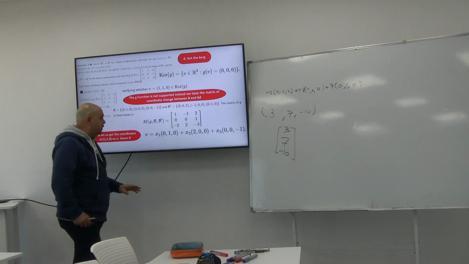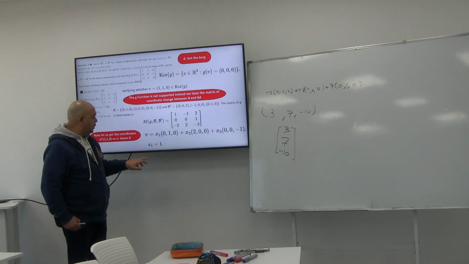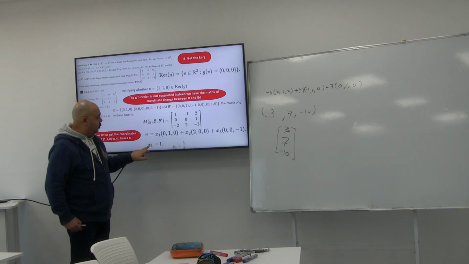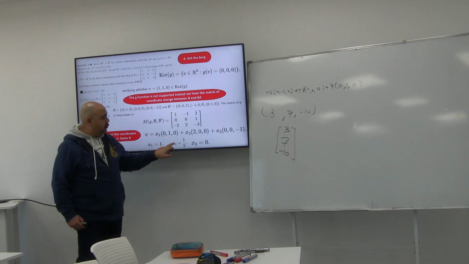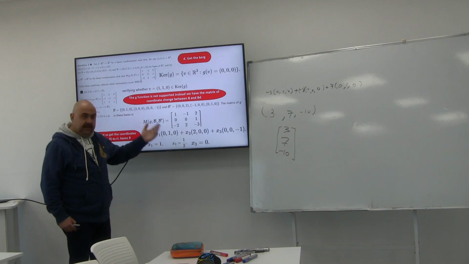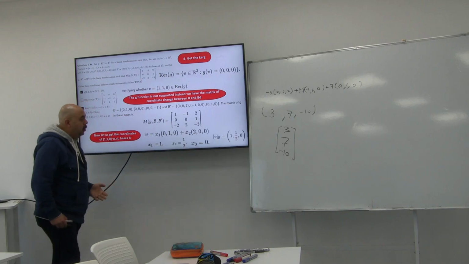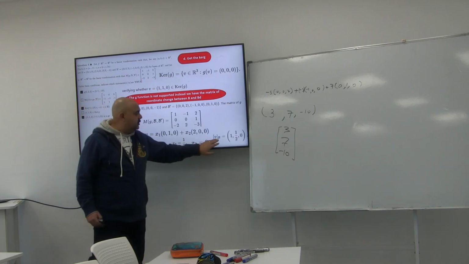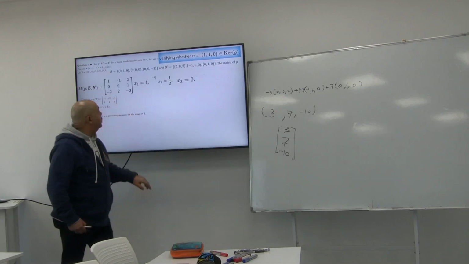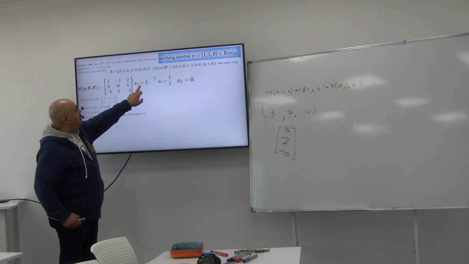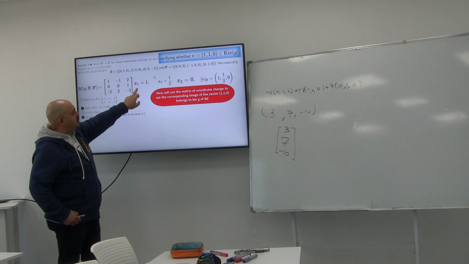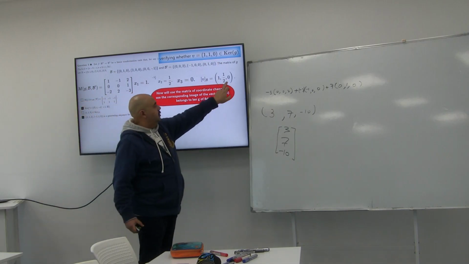I will equate the values. So if you start equating the values, you will have x1 equal to 1, x2 equal to 2, and x3 equal to 0. I will take all of this as a given in the next slide in order to be able to solve it. So the coordinates mainly are 1, half, and 0. So once more, the coordinates are 1, half, and 0.